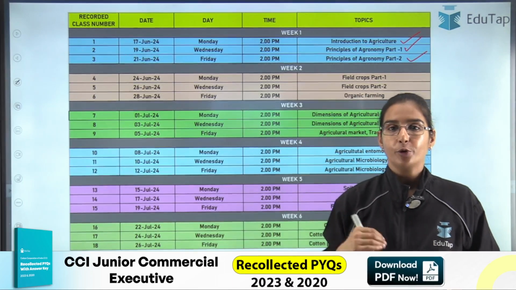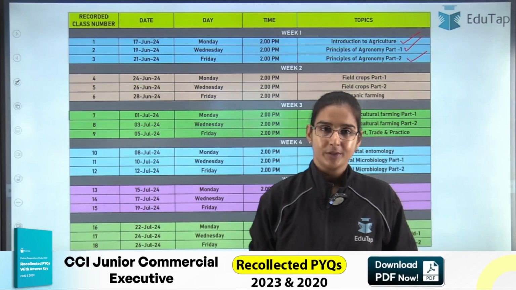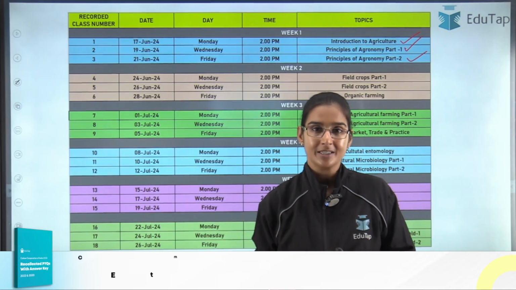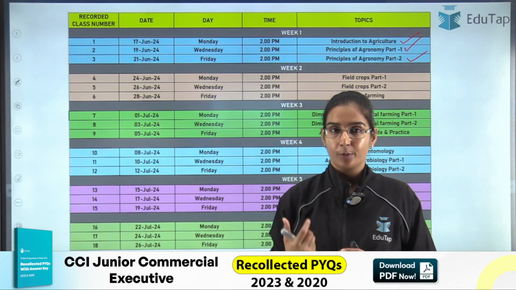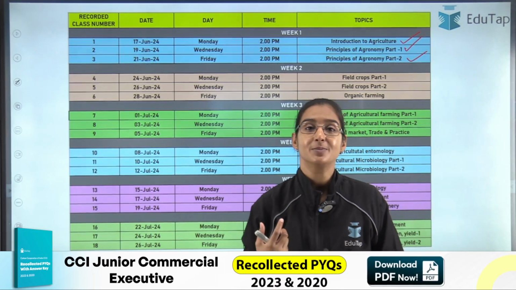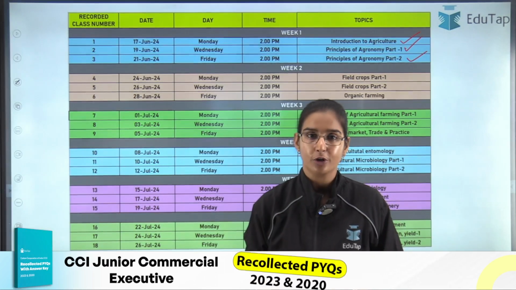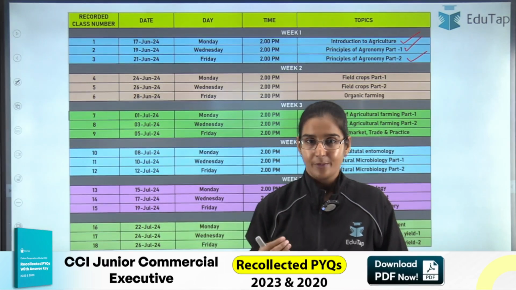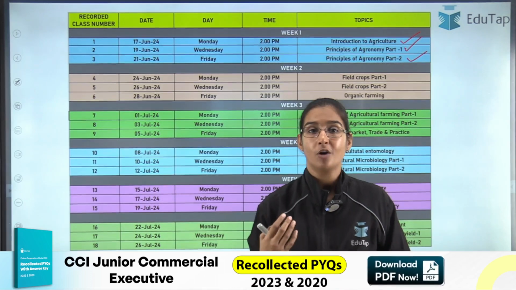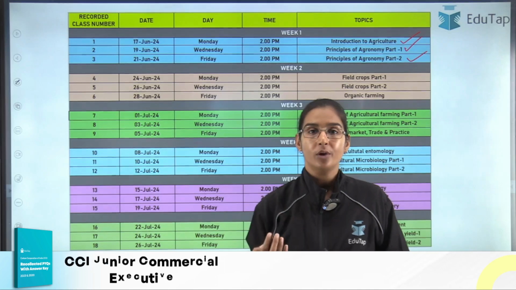Before you come to this class, I will request you that if you have made any short notes, or if you have any books of yours, because this exam is primarily for students from an agriculture background, just revise them once so that this lecture can become more fruitful for you.